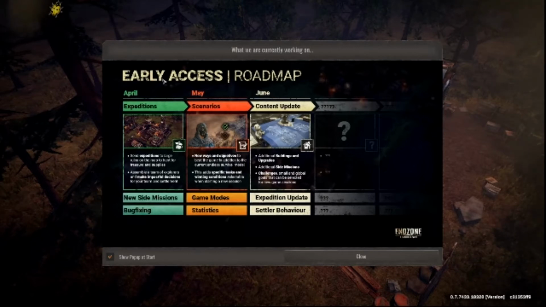Since the game launched in early access, which was what my first video covered, the announcement that the game was going into early access and going through the tutorial, the developers have made constant and regular updates to the game. As you can see here on the early access roadmap, in April they added expeditions, which are sent to large ruins on the map to hunt for treasure and supplies. And you can now assemble a team of explorers and make impactful decisions for your team and settlements.